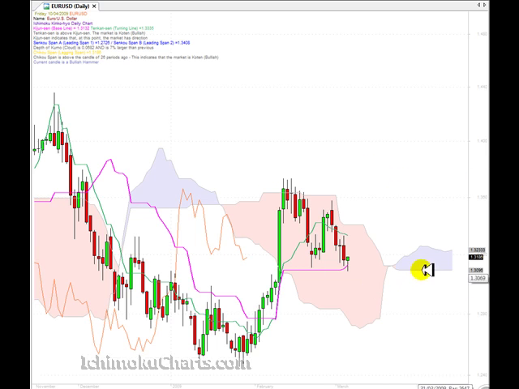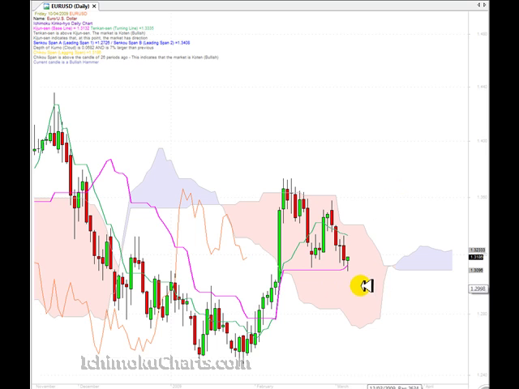Once again, if we look at the components of the Ichimoku charts, the outstanding component is usually the cloud. That has the biggest presence on the screen, the easiest to see. We can see here that the cloud has twisted a while ago to be bullish. So we have a bullish scenario for the cloud. Also, we have the market trading within the cloud. Now, that means that the market's fairly neutral when you have the market trading in a cloud. A lot of the signals that you get when combining the other components of the Ichimoku charts are not as bullish or bearish as you'd like, so quite a bit of neutrality.